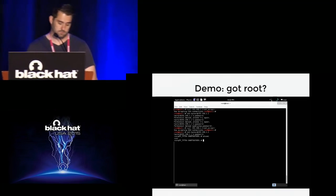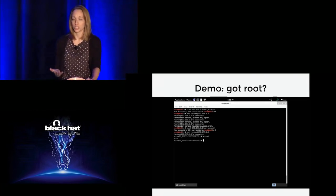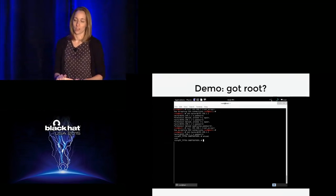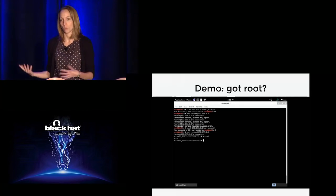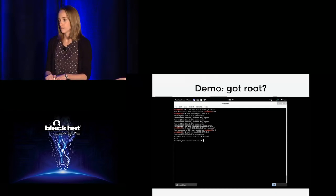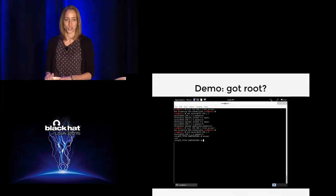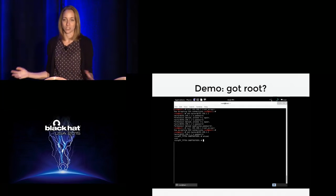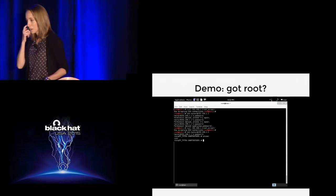So, as I mentioned before, the system backend would allow us to just make temporary changes. A software update will allow us to make permanent changes to any Tracking Point firearm that we are within Wi-Fi range of. So the easiest thing to demo was, of course, to just get root, but you can do a lot of different things. You can permanently brick the scope. You can open the firewall. You got root. You can do whatever you want at this point.